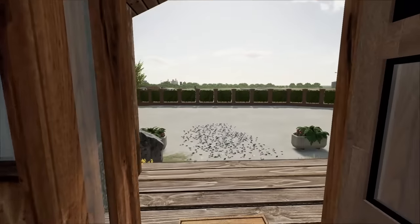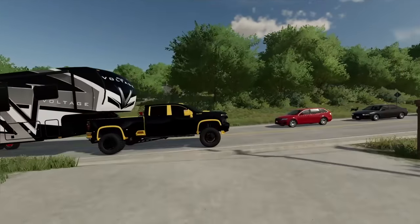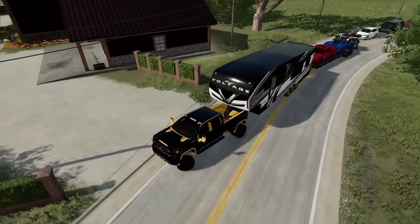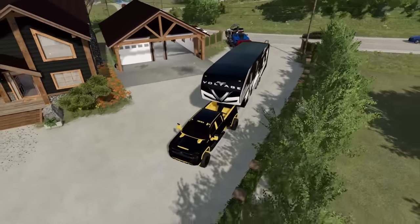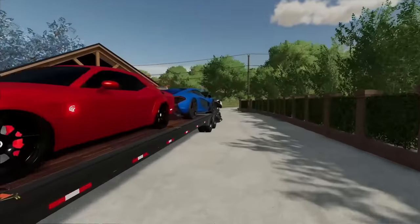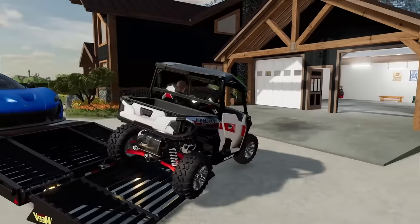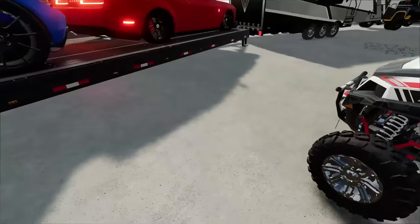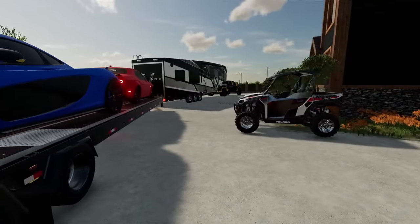That's the full tour of our cabin. But now we're going to get on to the fun part - get everything into the property and put away, starting with the giant camper. This is going to be kind of tricky. We'll pull straight into the property because we do have two trailers on the back. Clear up traffic - oh my gosh, that was tight on that trailer in the back. We got the ramps down and the General should be good to unload. Let's grab this thing and put it outside for now. This thing is so sweet, we've got a winch on the front and it's got like 200 horsepower, which is a lot for a little General.